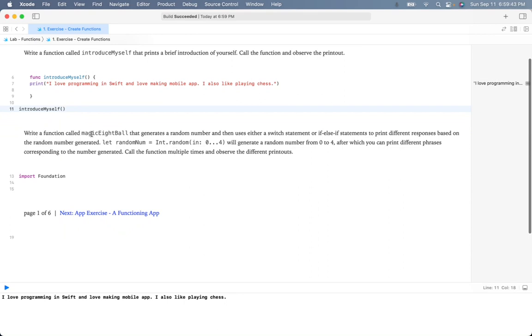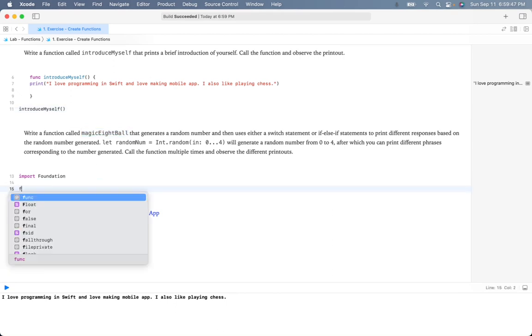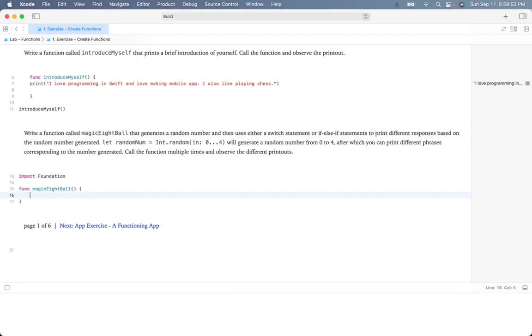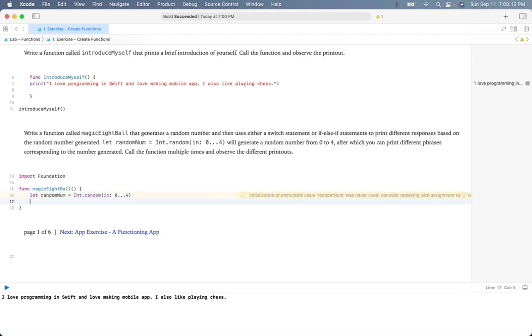Write a function called magic 8 ball. So we're going to write func, and then the name of the function, and then parentheses, and then curly brackets. This function has to use if or else statements to create a custom response based on the number generated, and we will create a constant named random, and it will be equal to a random integer between 0 and 4.